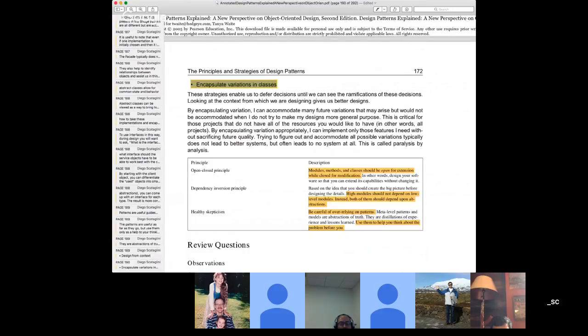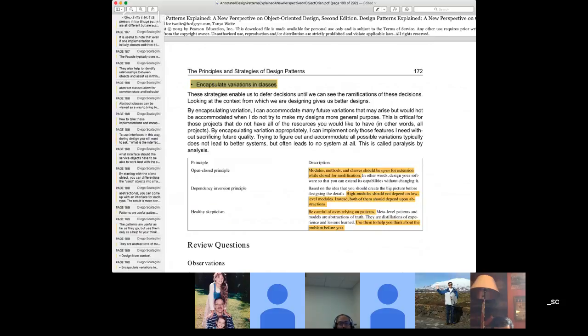And part of it, the way I see him doing it, is by evaluating the difference and the impact of each pattern. It pretty much fleshes out what the ramifications of the decision are ahead of time. And again, it elaborates on the encapsulated variation.